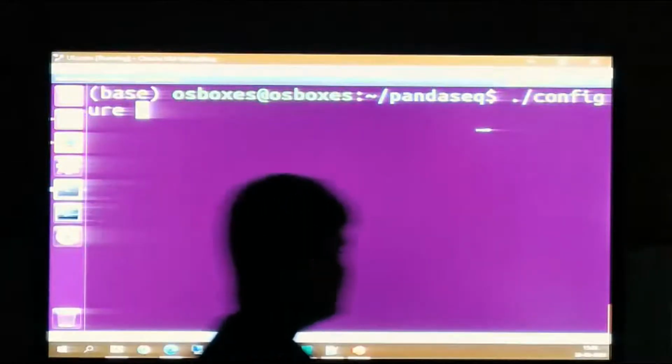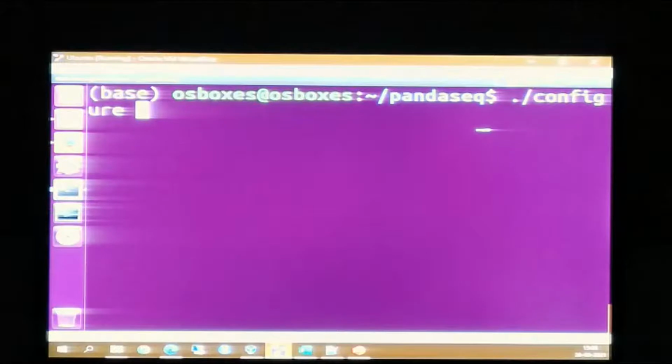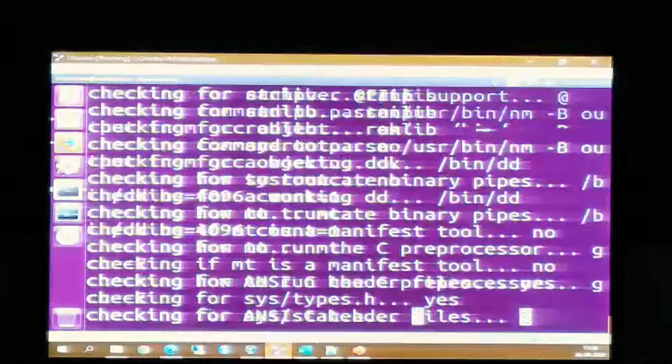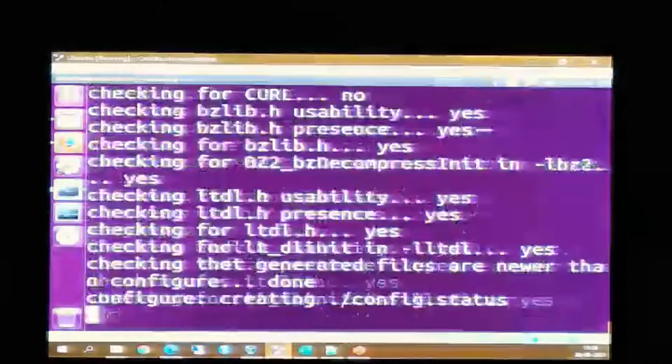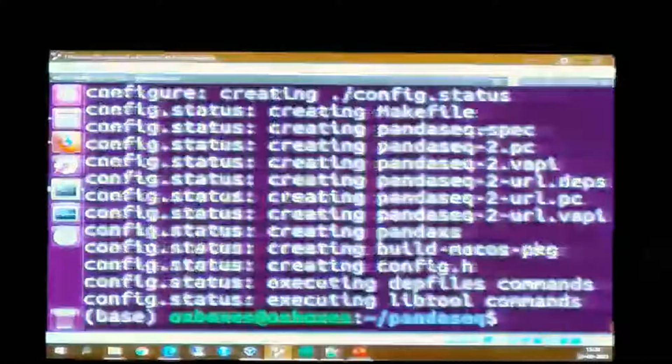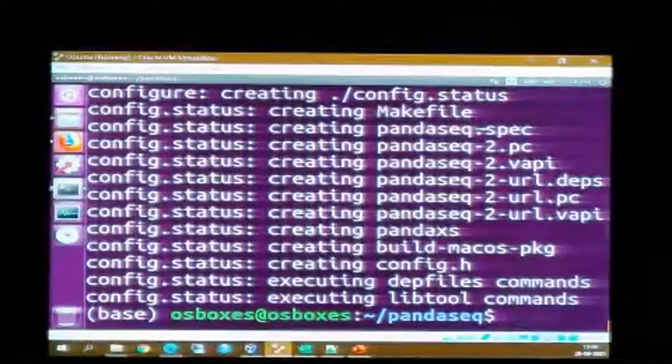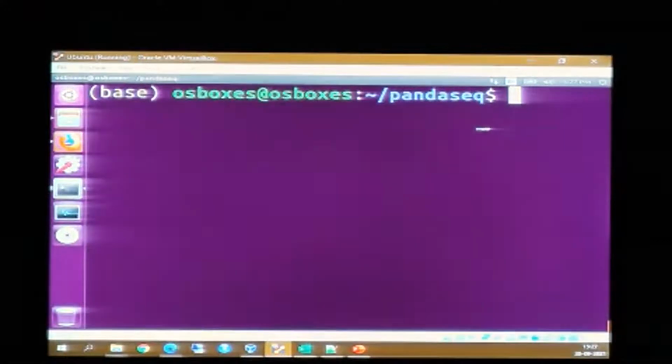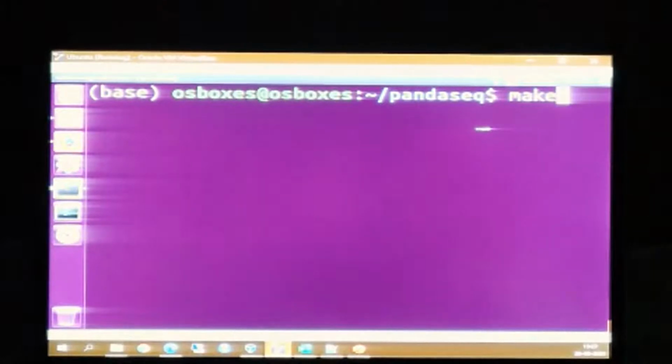Press enter. Done? Are you getting any error this time? No. Okay. Now our next command is make. Make.